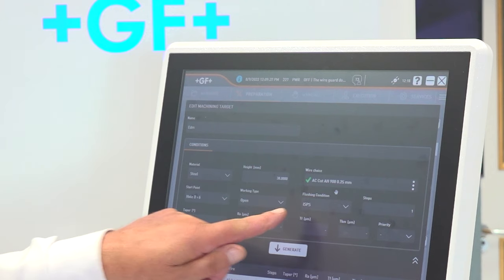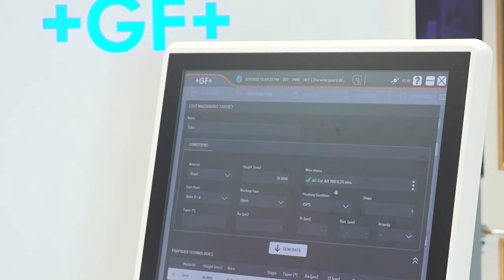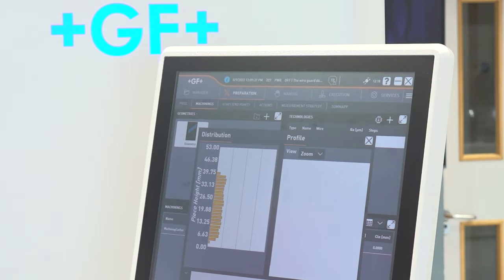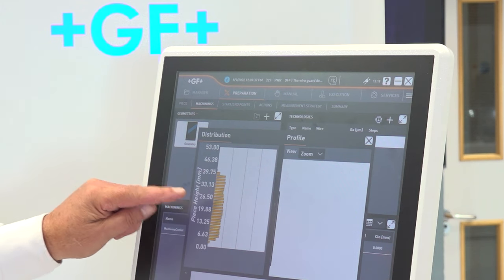Okay, let's see it on the screen then. So on the screen itself, all the customer will do is just select from the technology database ISPS. That's all he has to do. He doesn't have to adapt anything or change anything. He just selects what is ISPS as the platform. What the customer is able to do then during the actual Spark process is able to actually see in real time, digitally, in effect, what's happening with the Spark condition.